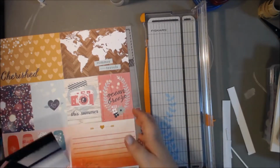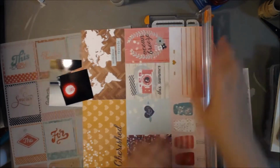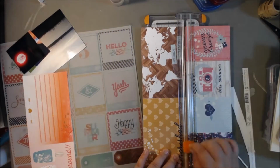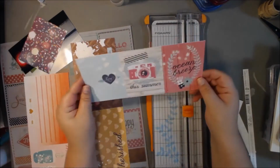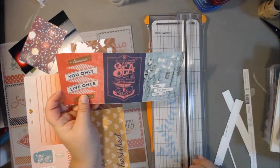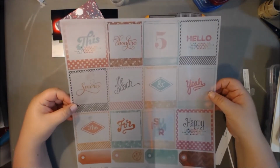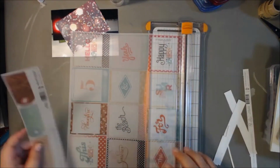So, I decided to go with 4th of July because it was somewhat recent, and also because I thought the fireworks pictures really went along with the glitter and the foil and some of the summery, beachy stuff that I had on my desk, if that makes sense.